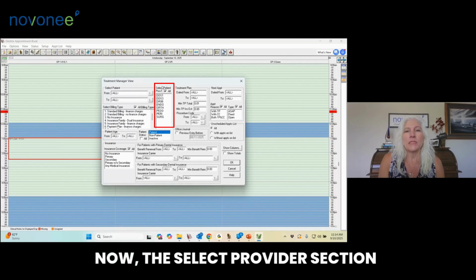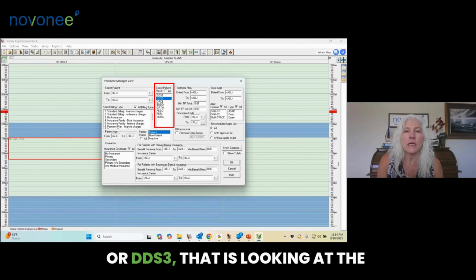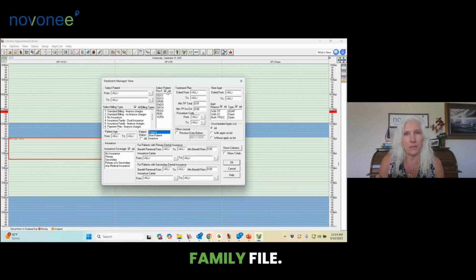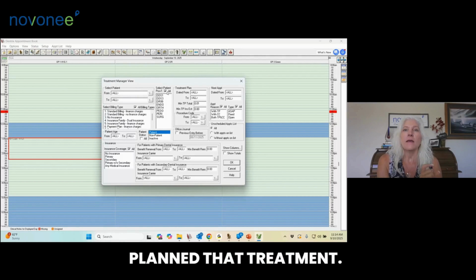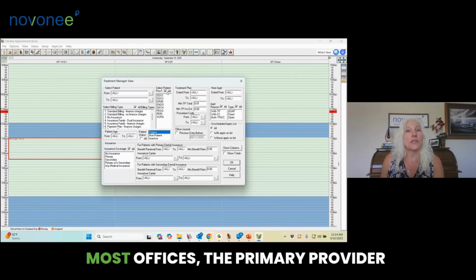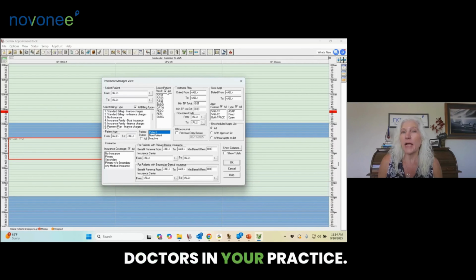Now, the select provider section here. If I was to select just DDS1 or DDS3, that is looking at the patient's primary provider on the family file. It is not looking at who treatment planned that treatment. So I keep it on all, because in most offices the primary provider could be a couple different providers if you have multiple doctors in your practice.